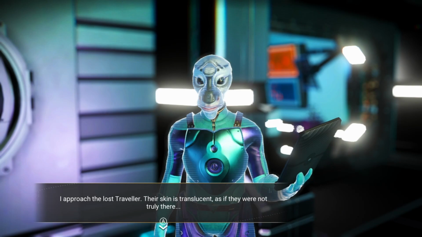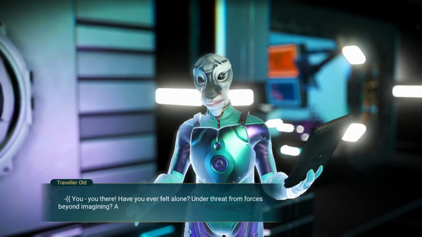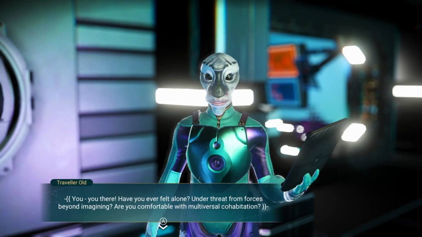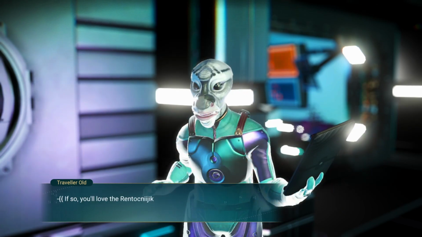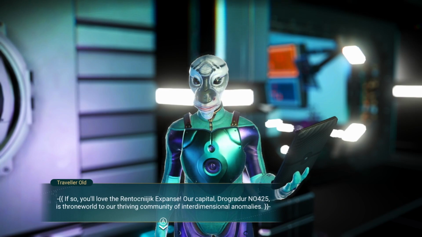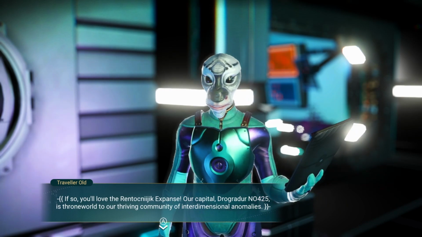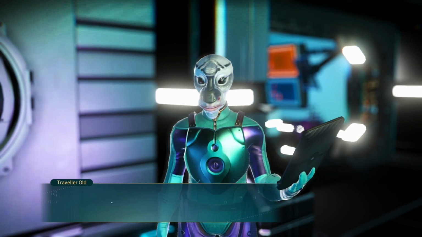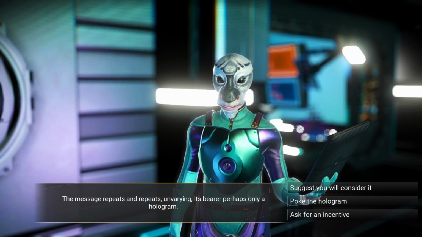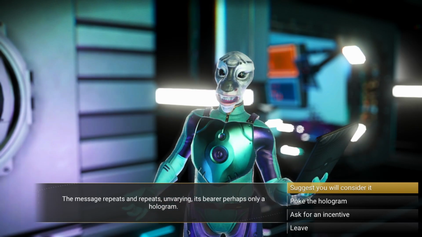By approach the lost traveler, their skin is translucent as if they were not truly there. You there, have you ever felt alone, under threat from forces beyond imagining? Are you comfortable with multiversal cohabitation? I have no idea what that is. If so, you'll love the Rentoknigic Expanse. Our capital, Drogadur, number 425, is thrown world to our thriving community of interdimensional anomalies. That's a lot of big words. Please consider moving today. The message repeats and repeats, unvarying. Its bearer, perhaps only a hologram.